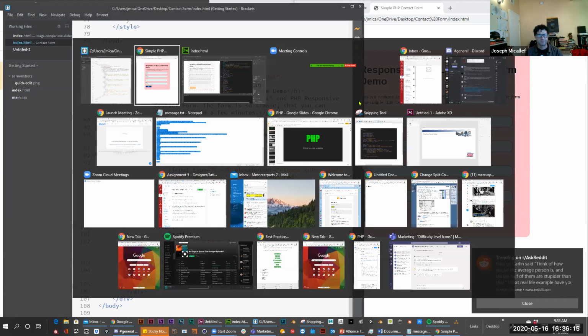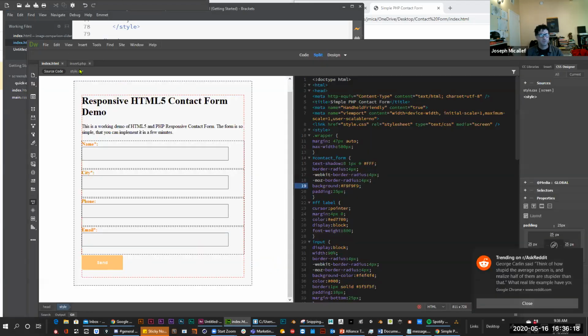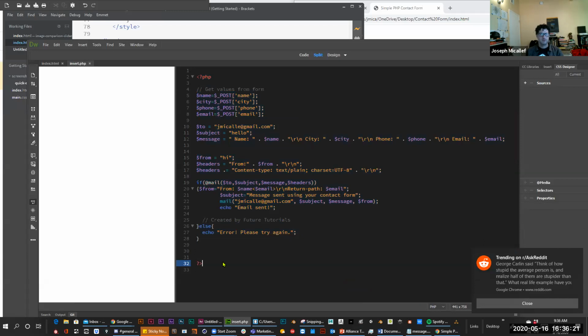So if we look at the form, here we can look at it in Dreamweaver. So when you click that button, it submits the information, and you see here you have variables that correspond with the different items in that form. So the different inputs each had an ID. So you had an ID of name, an ID of city, an ID of phone, and an ID of email. And then under $to, this is where the form is getting sent.